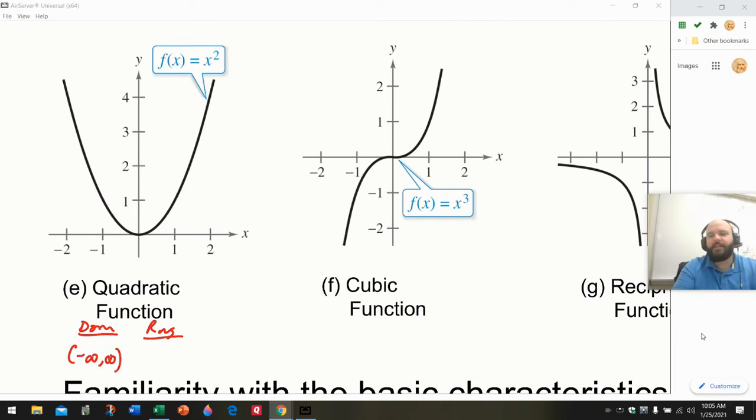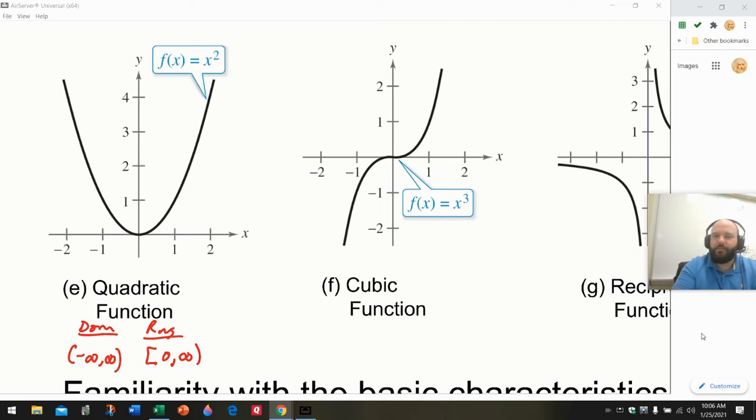But the range is limited somewhat. And the reason why it's limited is when you square a negative number, it can't ever be negative. It's going to be positive. So you can see this is capped. The lowest that this graph goes is 0, and then it goes up from there. So the range does include 0 because if you put a 0 in, you can get a 0 out, and then goes up to infinity forever like that. So 0 to infinity.